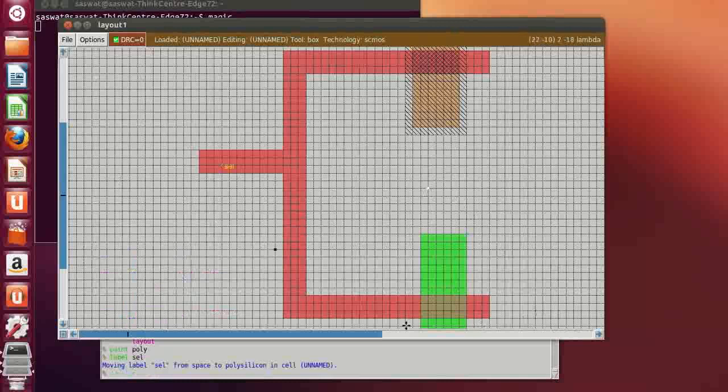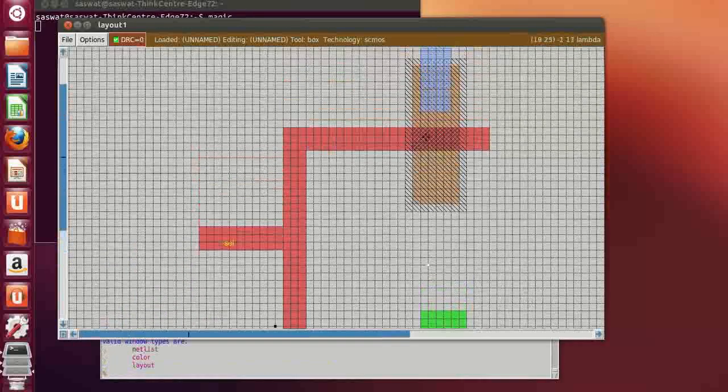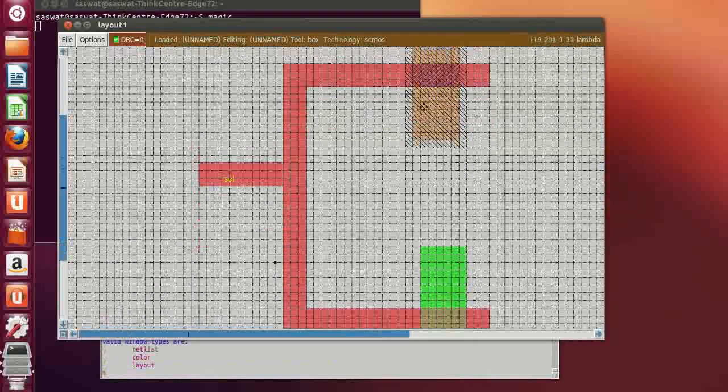So this is select, and the output, obtained from the common drain terminal of the PMOS and NMOS, will be the output.